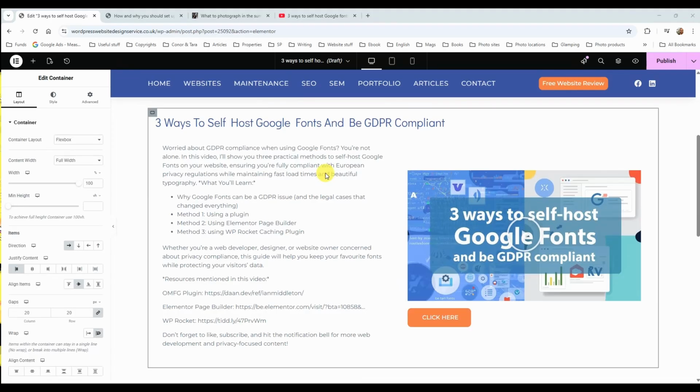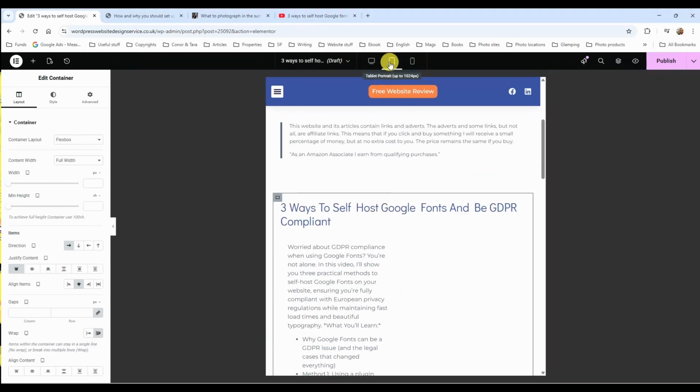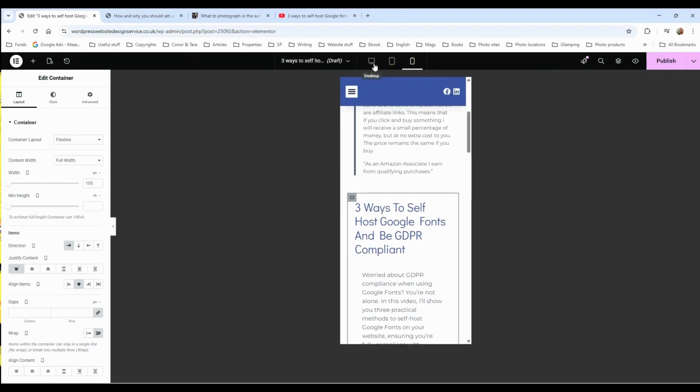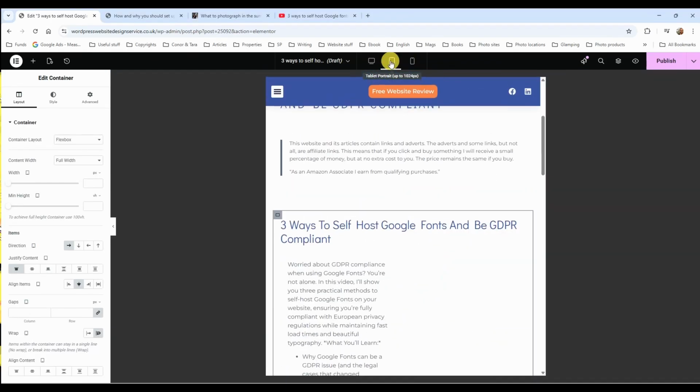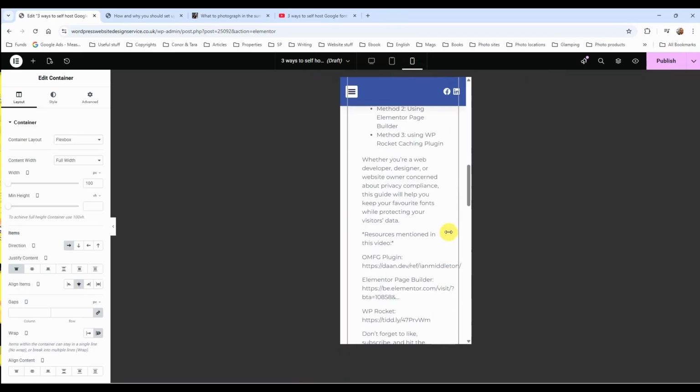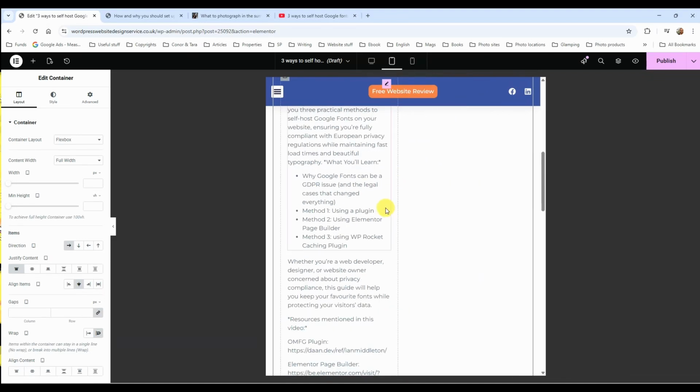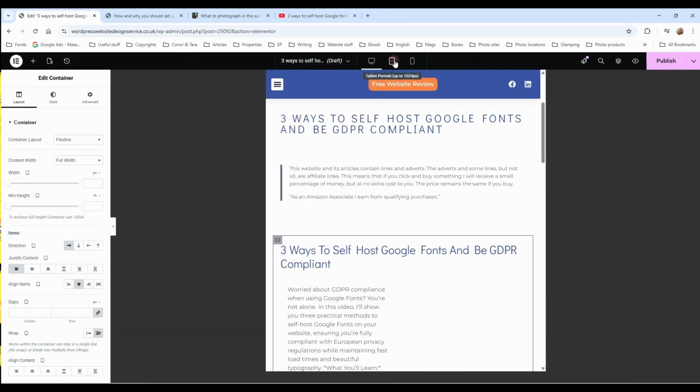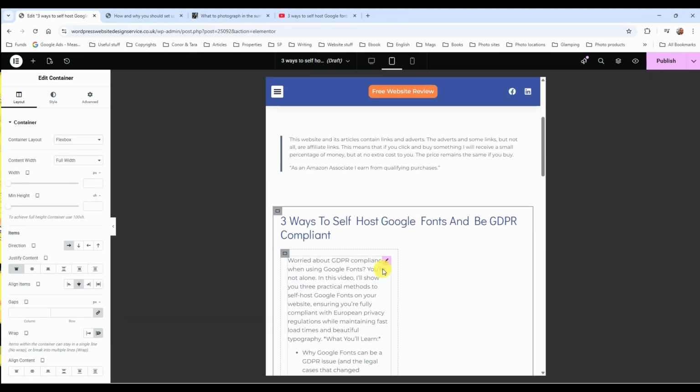Now, one of the advantages to Elementor is that obviously web pages now are not only viewed on the computer, but they're viewed on tablets and mobiles too. So if you come up to the top bar here, you can see that you've got these responsive modes. Now you'll see that the layout that we've done here, if we go to tablet, it doesn't look very nice, does it? And if we go to mobile, it's not so bad. It's automatically flowed it. So the advantage to this is that you can actually set everything I've shown you. If you set it in each mode, it sets it individually.